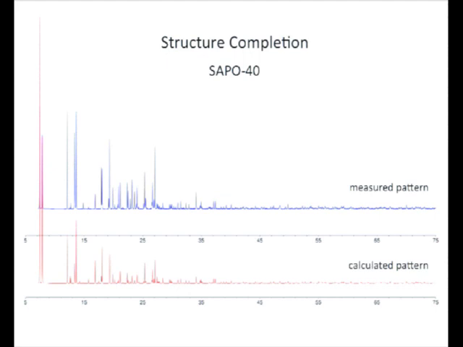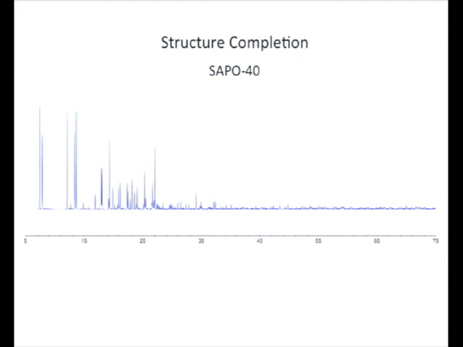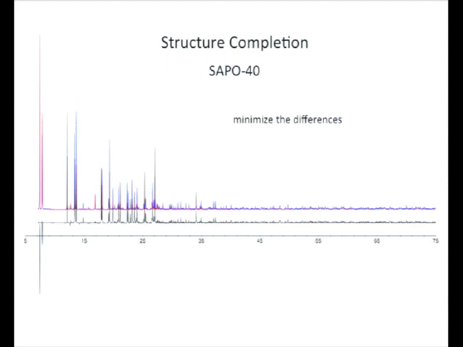Okay, so I'm going to do this difference electron density map. In order to do that, I have to scale the patterns to one another. And you say, so what? Well, you just minimize the differences, right? Okay, I'll minimize the differences. Here we are. This is taking those two patterns, how can I get the least differences? And then from this, I will generate the difference electron density map.